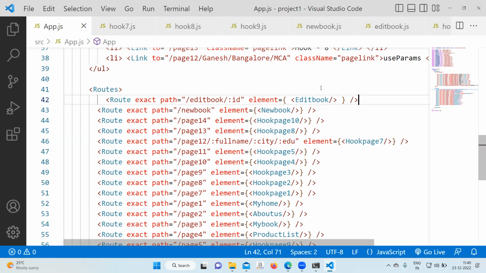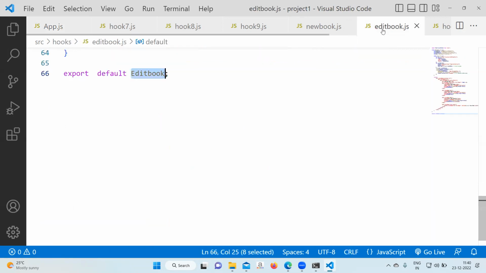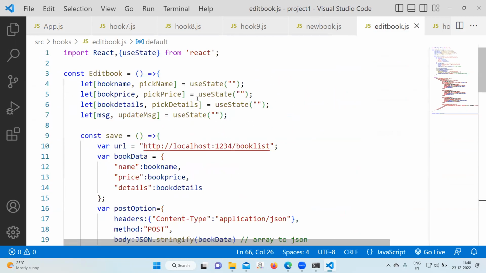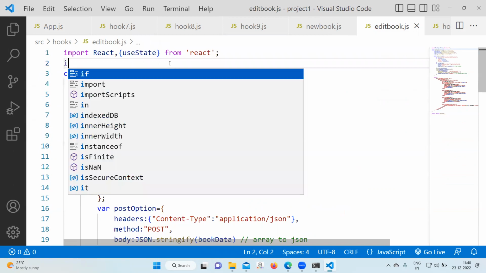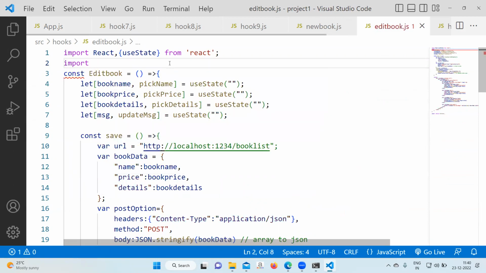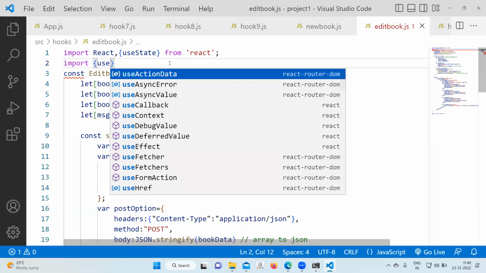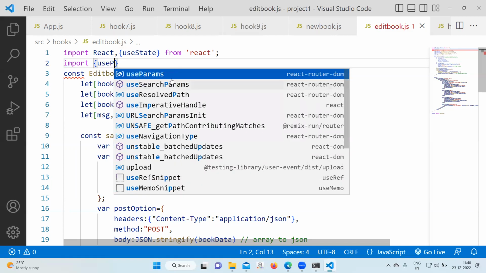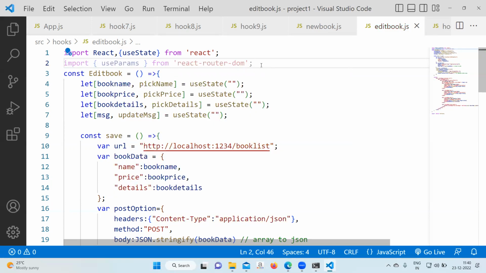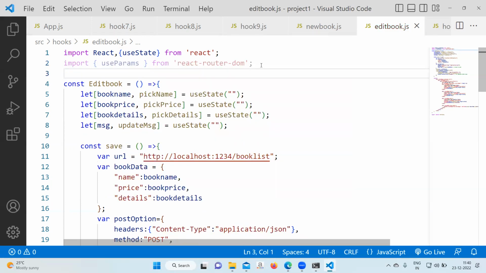Next, after that, come to the editbook.js file. In the editbook.js file, you have to import useParams. Import useParams from React Router DOM.